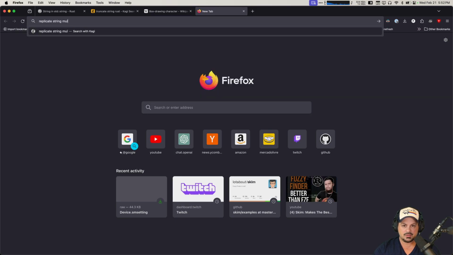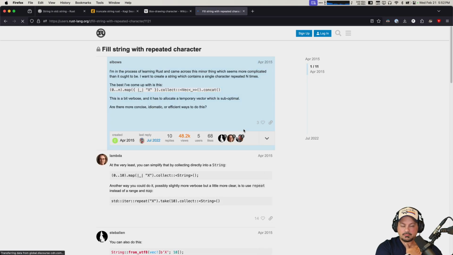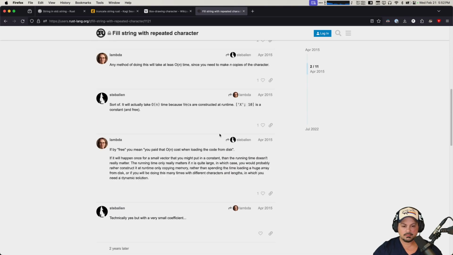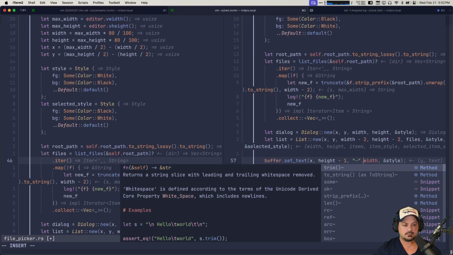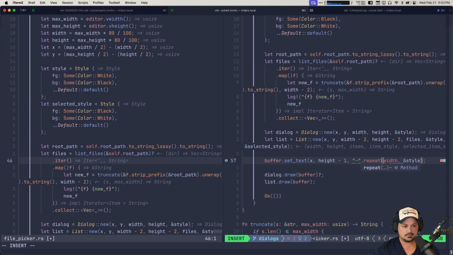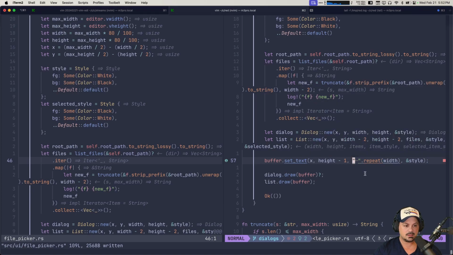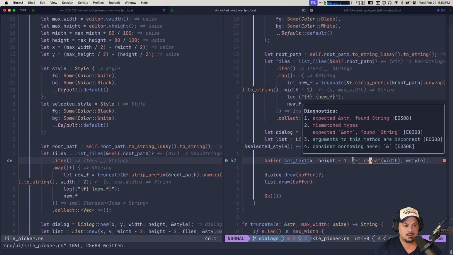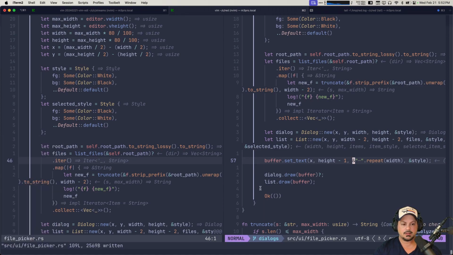Replicate string multiple times in Rust. Repeat. Okay, what's the issue now? Found string. Yes. There we go. All right.